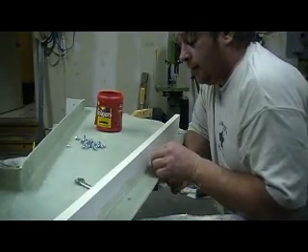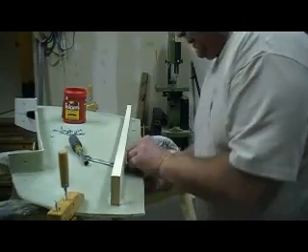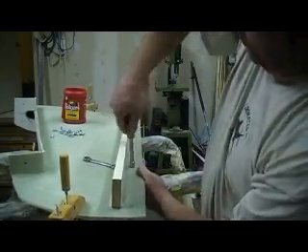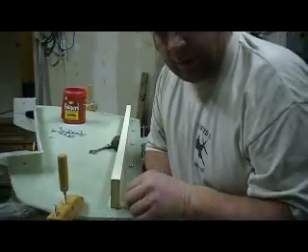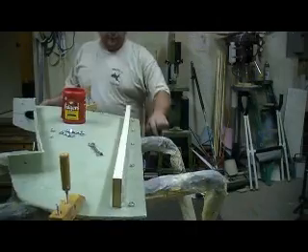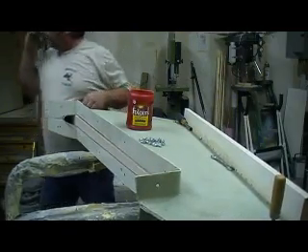This might be ready late tonight — I'll probably just wait till two in the morning. We'll pop it out of the mold. I got a couple other things I want to work on tonight. I gotta get a set of canards made and I'm gonna worry about filling and priming for a day or so. I just gotta get it painted by Monday — I can shoot it in a day but the work is the prep. I need to make a set of canards; I don't think I'm gonna have time for a rudder — I'll do that when I get back. It's gonna be hard enough to get all this stuff done without running myself into the ground. A couple of deadlines always makes the shows more interesting.